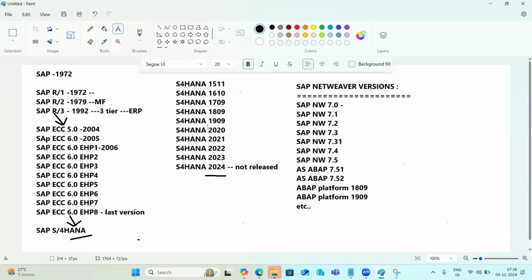Today was our first class, where we discussed just the introduction to the SAP versions and how they have been introduced here, right? Tomorrow we'll discuss the implementation. Sir, I want to install SAP, I want to work on the SAP system, then what do I have to do? Then implementation projects, and what we have to do as part of the implementation. Those things will come under that point. Today I am stopping here.